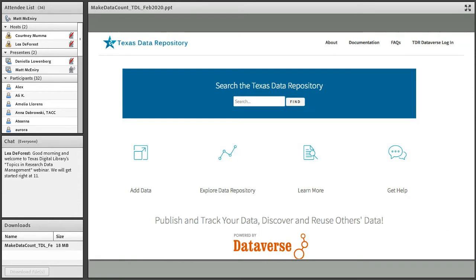I'll give you a brief introduction to the Texas Data Repository, or the TDR. It's a multi-tenant Dataverse application launched by Texas Digital Libraries in late 2016. Dataverse is an open source web application used to share, preserve, cite, explore, and analyze research data. There are 11 TDL member institutions who serve on the TDR steering committee, and they provide feedback and help make decisions on TDR services. The purpose of the steering committee is to provide strategic planning support and policy oversight to ensure the focus and direction of our programs and services.